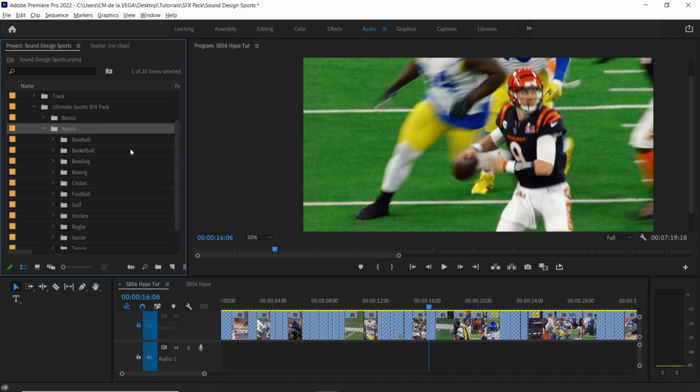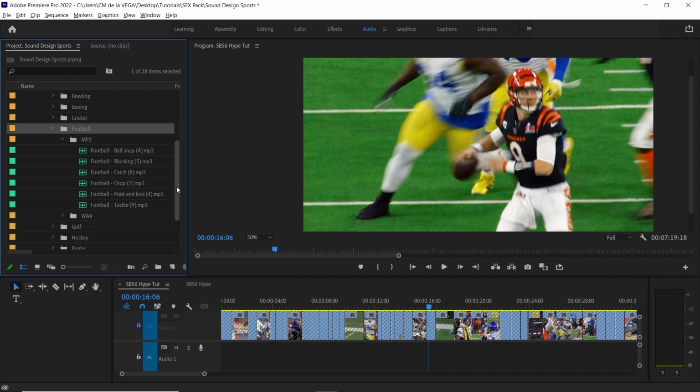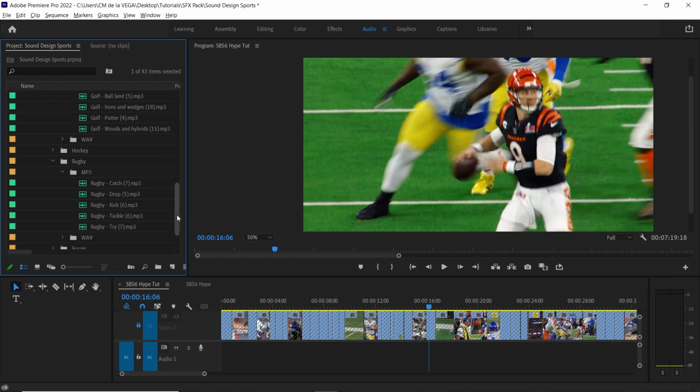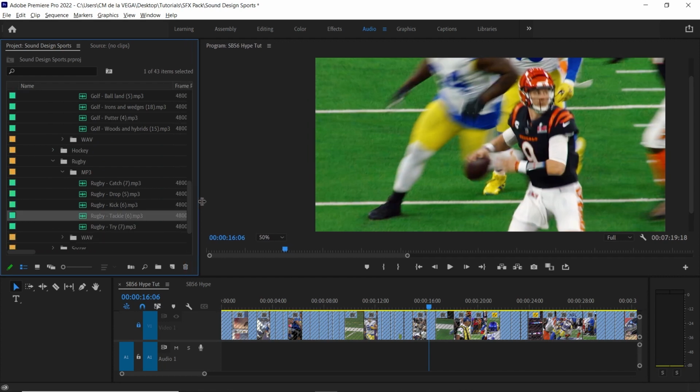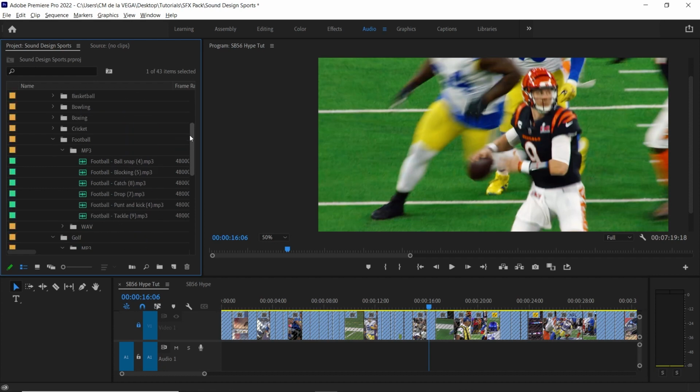You have the 12 different sports, all in different categories, and we have an MP3 and WAV format. And amigos, obviously we're going to use football, but definitely check out the different sports. Do the crossover. For example, for this one, I went into golf and I used the golf air swing for whooshes. I also went into rugby as well, and there's a couple good tackles that you can use. So don't restrict yourself to only the sport that you're sound designing. Go to the different sports.